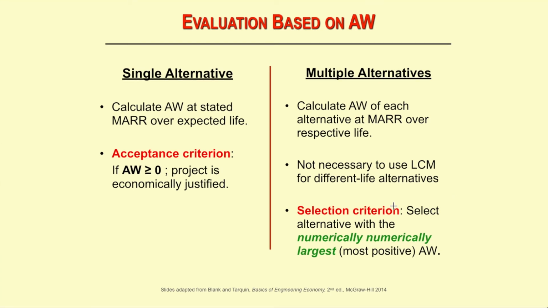As you can see, the steps to apply annual worth analysis are almost similar to the steps to apply present worth analysis that we learned in the previous chapter. But the difference is that in annual worth analysis, you do not need to apply the LCM method if the alternatives that you want to compare have different lengths of operating lifetimes. Therefore, annual worth analysis is more straightforward and easier to perform compared to present worth analysis.